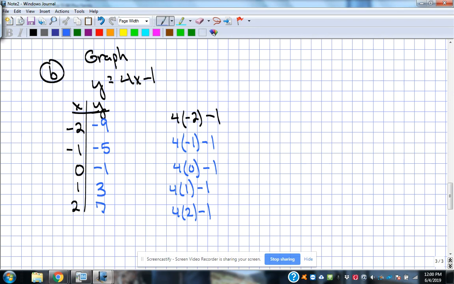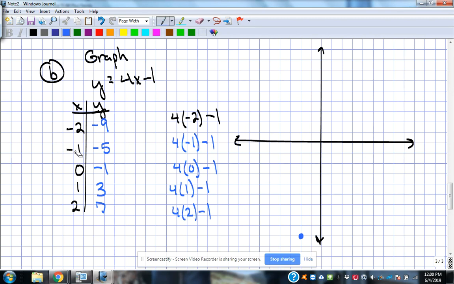So I get these ordered pairs. They gave me the x values to use. So I just plugged them in and got 5 ordered pairs here that I can graph by just using the coordinate plane. So I'm just going to plot these points. I don't have letters to put beside them. I'm just going to put the dots there. So I'm going to start at the origin. I'm going to go to -2 and then down to -9. 1, 2, 3, 4, 5, 6, 7, 8, 9. So there's a dot right there.